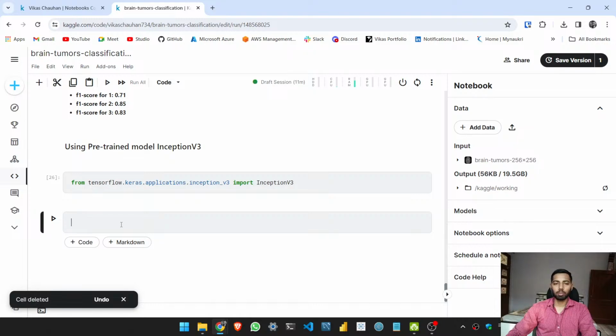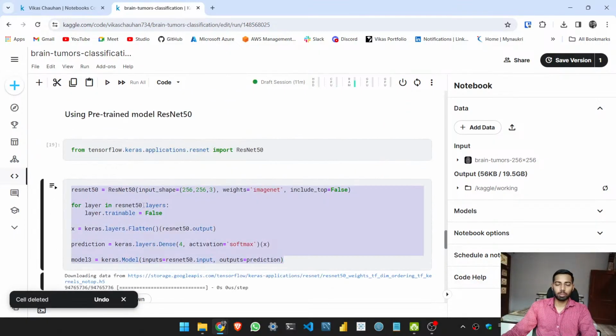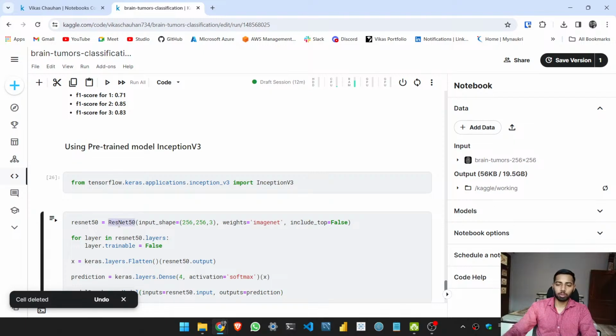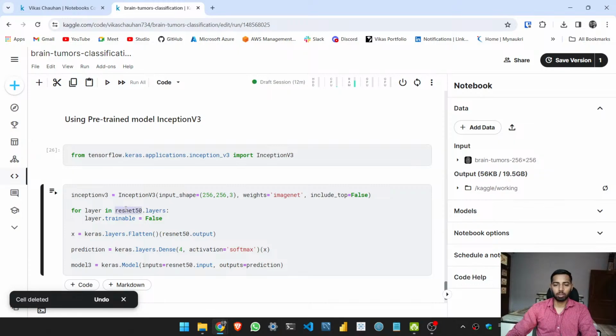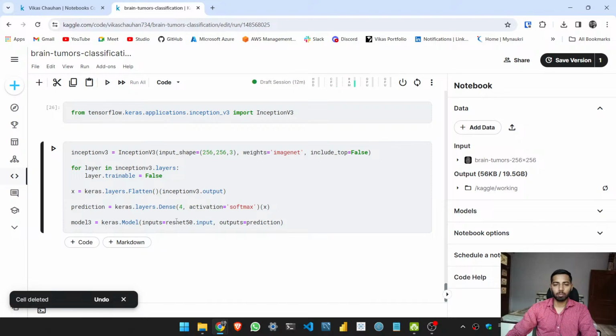Then we have to define our model. This time, instead of ResNet, we just use Inception V3. So this time it is our model 4.